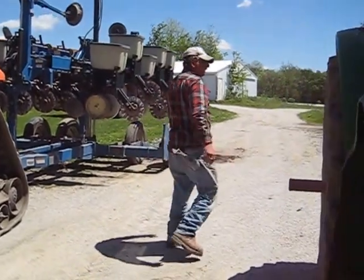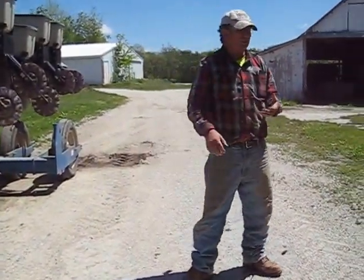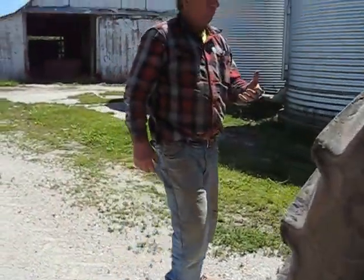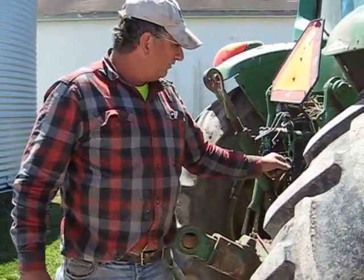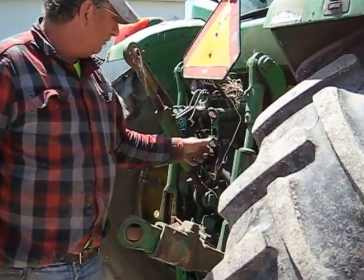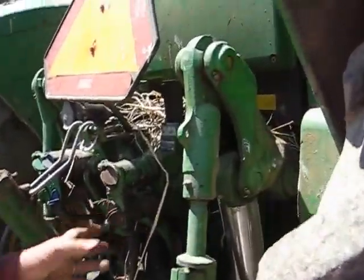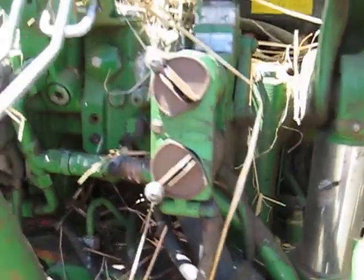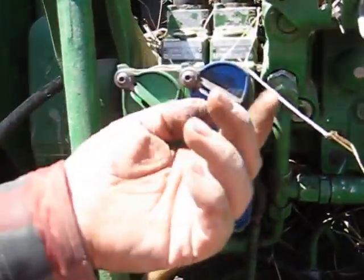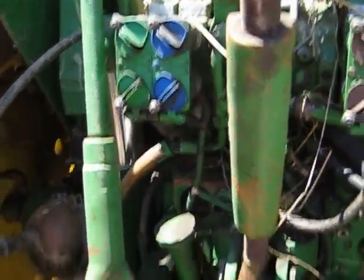I do want to bring in something here. I brought it up on the other deal when we was learning how to plant. But these hydraulic fittings here, they're leaking all the time. They're a pain in the butt. They cost about $80 to $100. I've had John Deere put them on, and after I realized how to work it, I did it myself. None of these fittings worked this year. They blow the things out.